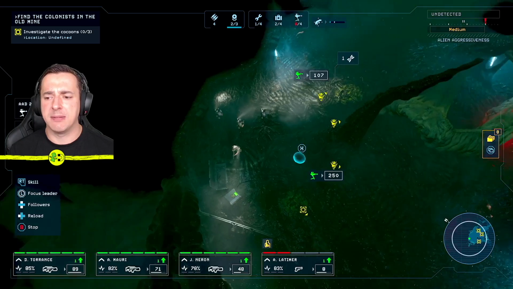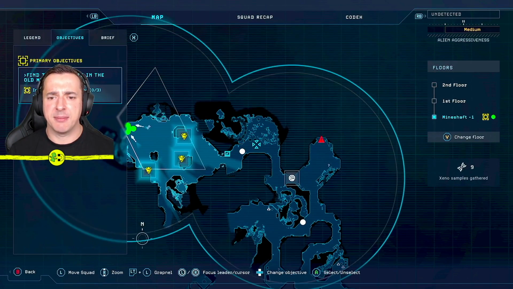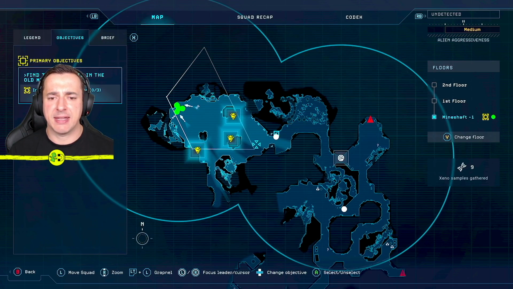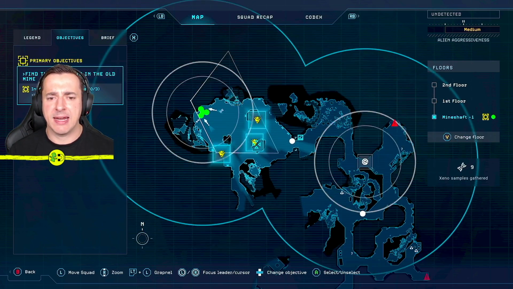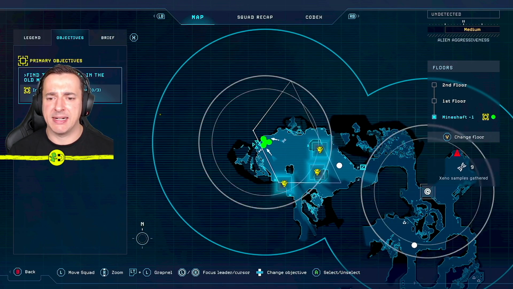So if I can avoid being detected at this point, happy days. This is where your motion trackers come into play, which I've shown a separate video on how to use, deployable motion trackers. But you can see we've got another alien coming in here. Now whether the alien's going to come and find me, probably. You can see it's coming up here, so I am in trouble. I'm going to get detected again.